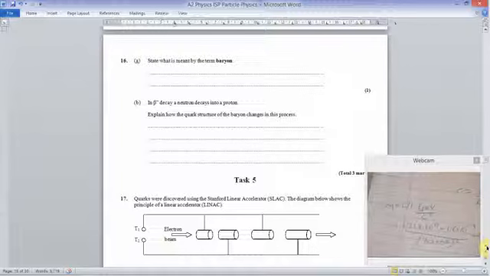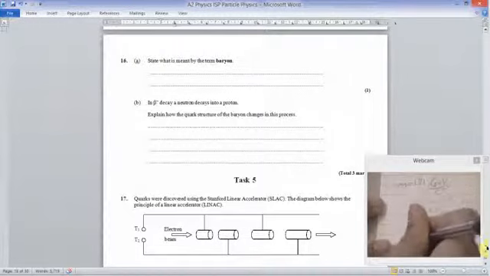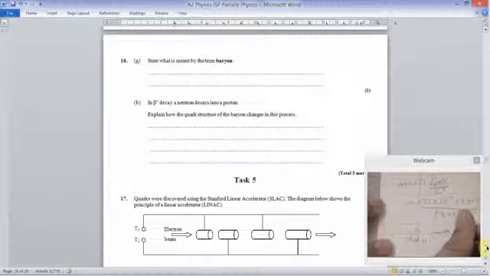To state what is meant by a baryon: baryons are made up of 3 quarks, remember. In beta minus decay, a neutron becomes a proton. Explain what happens in the quark structure of the baryon in this process. If it's going from a neutron into a proton, it goes from down, down, up to down, up, up. So one down becomes an up. A neutron is down, down, up, and that becomes a proton, which is down, up, up. So one down quark has become an up quark in beta minus decay. That is the end of ISP task 4.